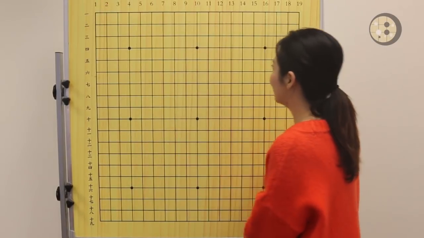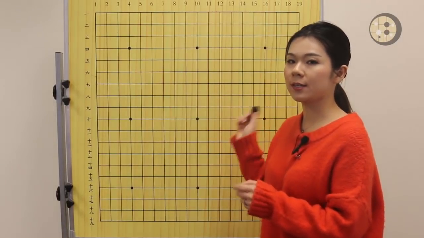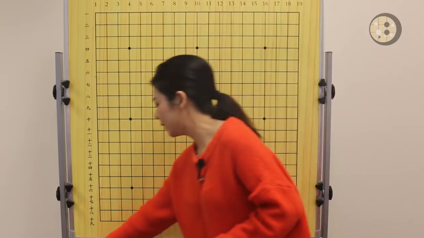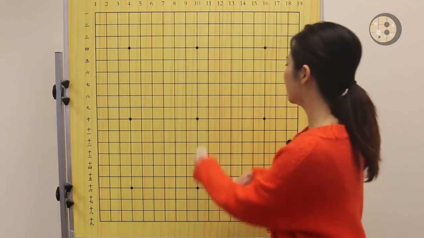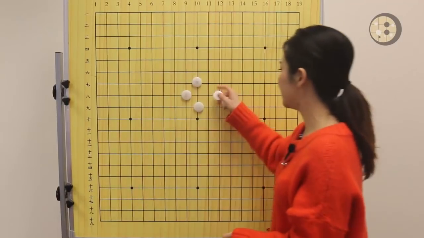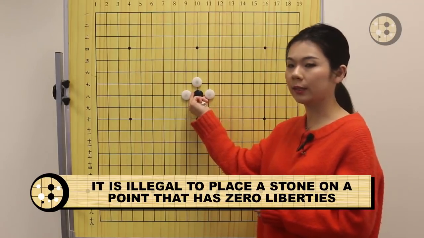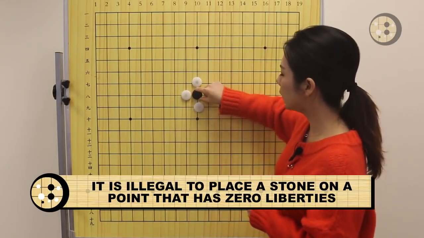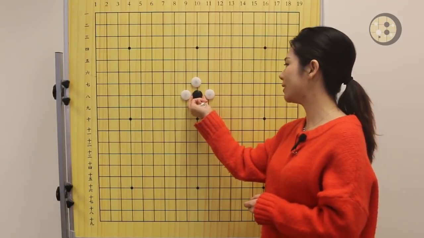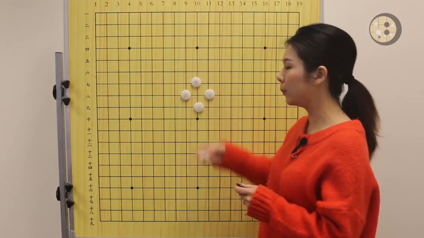Okay, so as I mentioned earlier, you can start anywhere you want, but there's one kind of spot you can never play. That's called an illegal point. Once a space has no liberty left, that spot is called an illegal point. Because once black plays here, there's no more liberty left. That means the stone dies automatically. So that spot is called an illegal point.